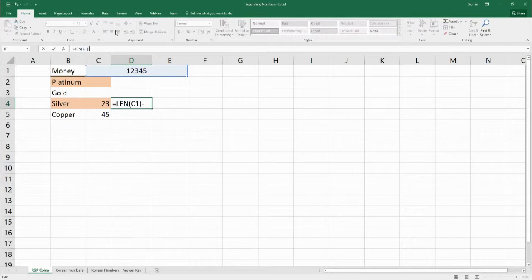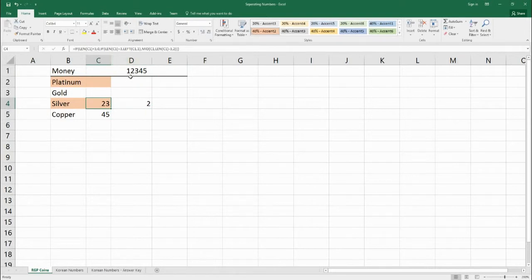If we make this minus 3, it says the starting point is 2. So when we go back to our mid section here, the starting point is 2: 1, 2, start at 2 and pull 2 of them out, 23. If we add another digit there, it's pulling out 3, 4, which is correct. Again, the length of C1 minus 3 is 3.